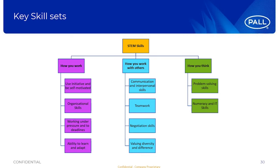I joined this company having no idea how filtration worked. I joined the pharmaceutical side, or the biotechnology side, not understanding the process. There are different processes you go through in drug production. I hadn't seen any of these before, and I didn't understand them, but these are all things that you can get taught. You don't have to be an expert in something before you join a company, but you have to be able to get along with others, and also show the motivation that you're willing to learn.